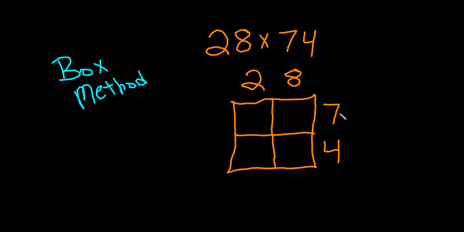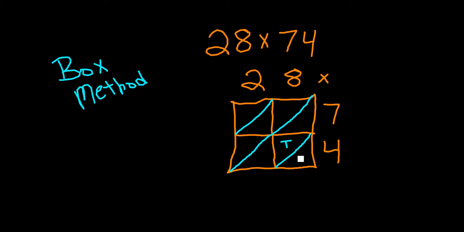Okay, and you got to kind of do it in that way. So you could put multiply there. So it's got to be written in this order here. You can't mix it up. You can't put the 4 here and the 7 here. So it has to be that way. And then what I do, and some teachers will teach this differently, this is the way I do it. I draw a diagonal division through here. And what that does is it establishes each box is going to have a place for the 1s and a place for the 10s. And that's why I do it that way.